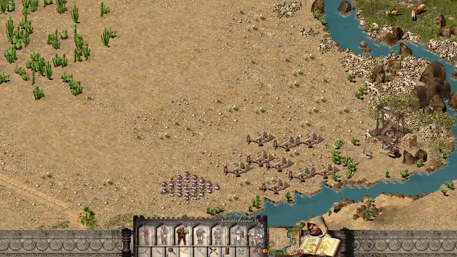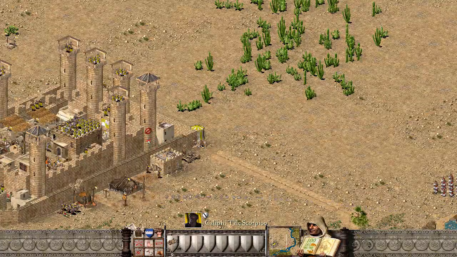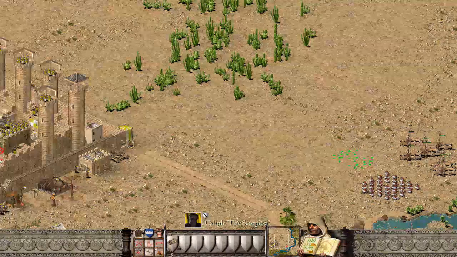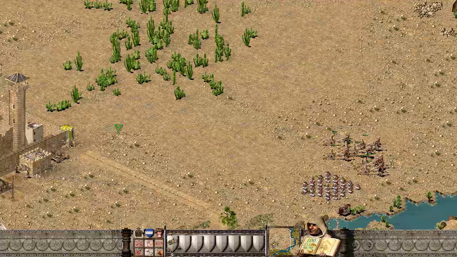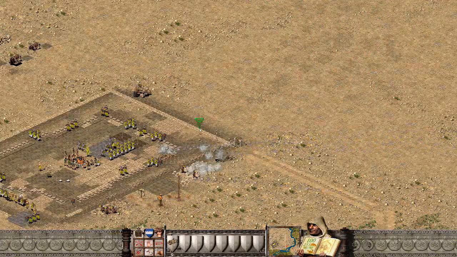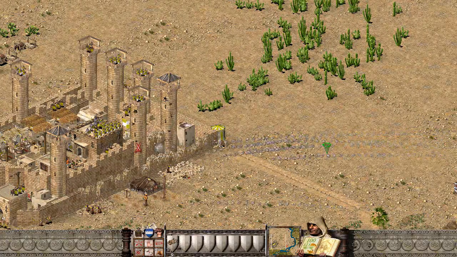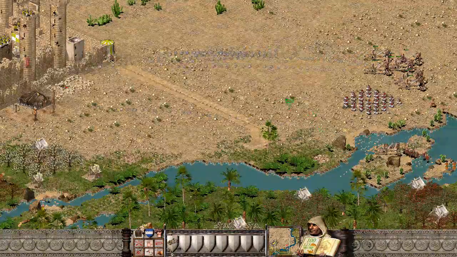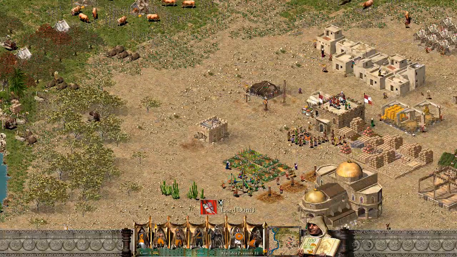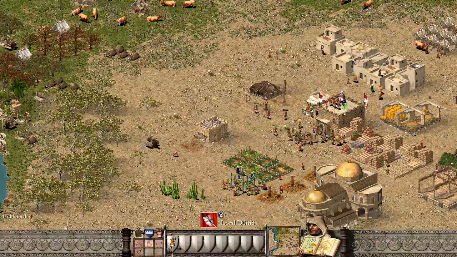pretty well fortified castle. Alright, so here are our catapults. I'm gonna start destroying all those towers. We should have more than enough stone. Right. I really need to get rid of these archers. They are very unpleasant. Then I'm gonna move my archers in to clean up the rest. But I need to get them off the towers. Like, urgently.